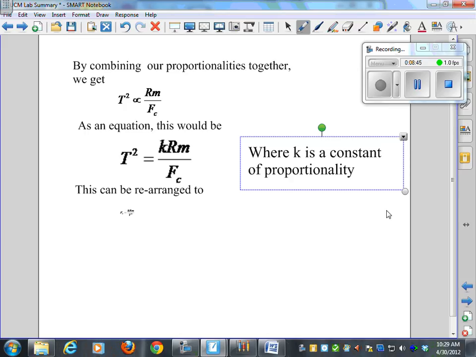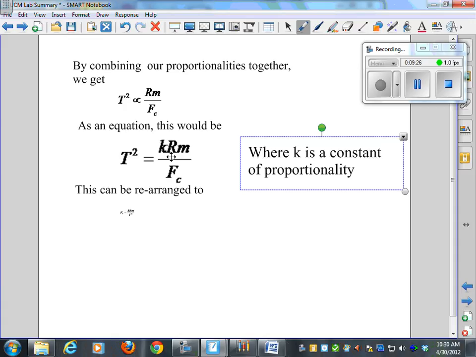Is that going to be a given constant? It is, but first we're going to have to find it. Quinn has a question now. Why are you using equal to then? Because you can get proportionalities from the shapes of graphs, but once you want to actually work with it, you need to make an equation out of it. To make the equation work, you need some magic number that makes it work. Like, what's the number if I put in half a meter for radius and half a kilogram and so much centripetal force in newtons? What's the period going to be? How do I know what the number is going to be? I'm going to have to come up with the number.